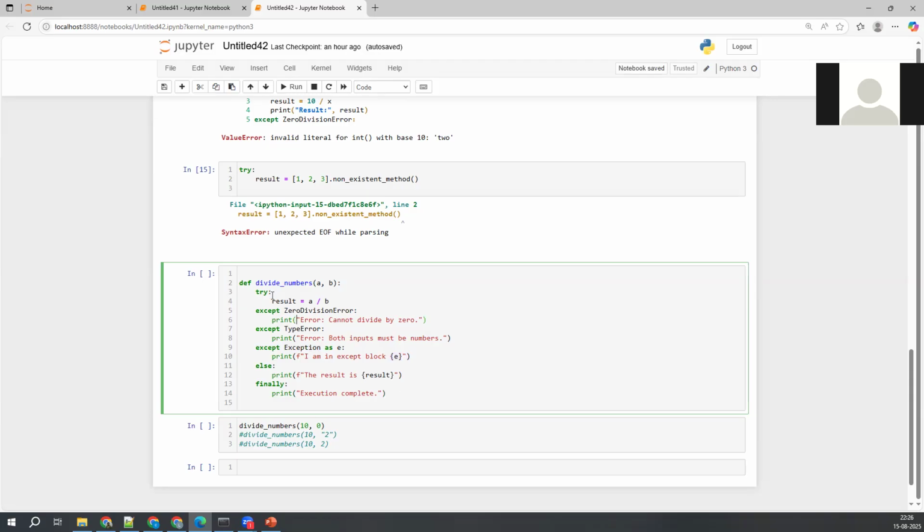Okay. Now let me try to execute this one. See here, I created a function. Now what I will do is first I'll pass 10 here and 0 here. Now tell me if exception rises in this line, I'll try to give you multiple scenarios here. So if I execute the function with these inputs, what will happen here? Which lines will get executed here, tell me.